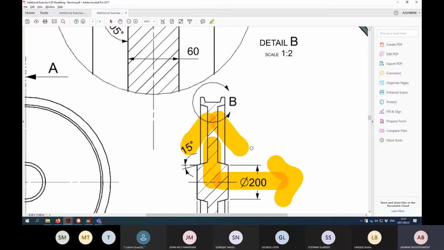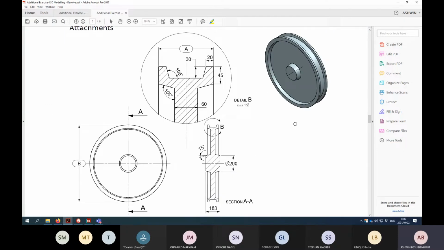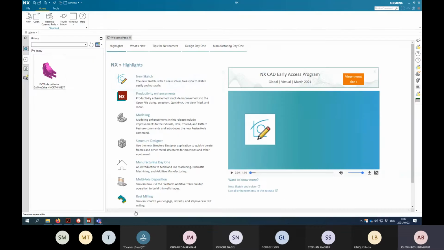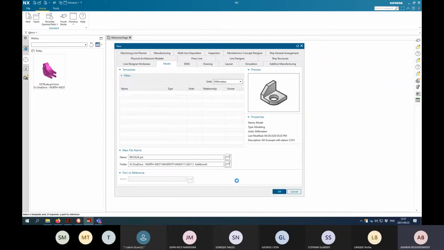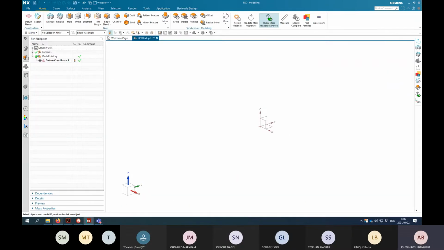Okay, so I'm just going to undo, and then save it like this. So again, strategy: draw half of it, mirror it. This is symmetric, so I will revolve it symmetric as well. Boom. Now I can go back to NX. Just go back to this, create a new part. Say revolve. Of course, the specific sketch.